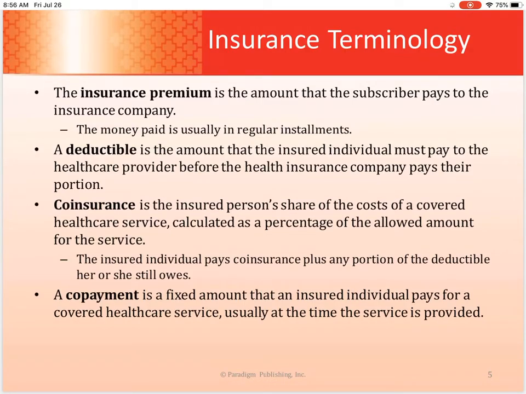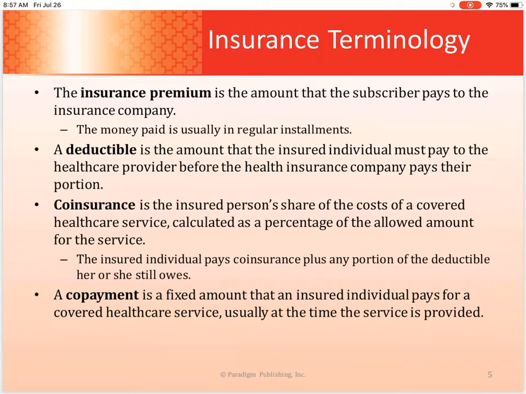Now, a deductible is the amount an insured individual must pay out of pocket before the insurance will pay. This payment must be met before insurance coverage can be applied to healthcare services. For example, a family insurance plan may have a $25 copayment every time the parent takes his or her sick child to the pediatrician. That same family may have a deductible of $800 a year for healthcare services such as laboratory, x-rays, hospitalization before their insurance provider pays the remaining balance of any services rendered.